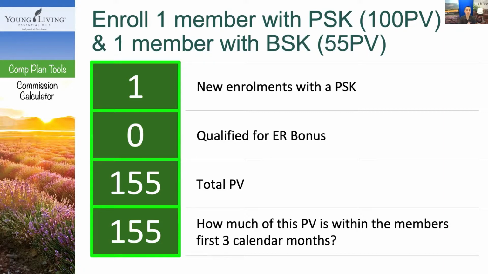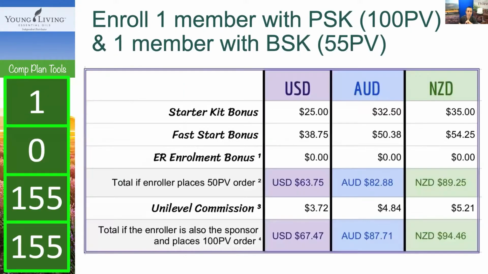And how much of that PV is within the member's first 3 calendar months? Well, all of it. So we put that in the fourth field, 155. So when we enter all of that in, what do we get? Down below, you'll see the commission and bonuses that we're eligible to earn based on the information that we've just entered in.